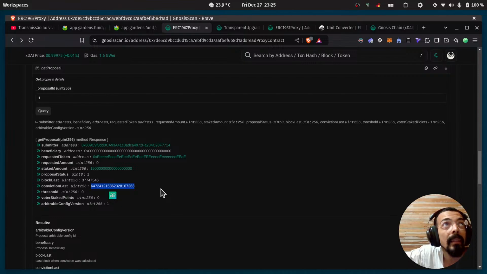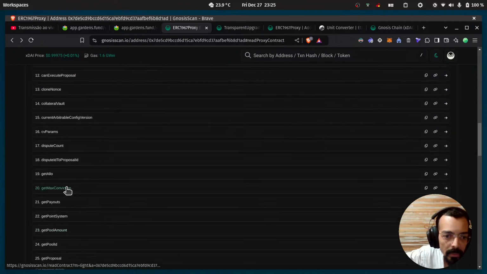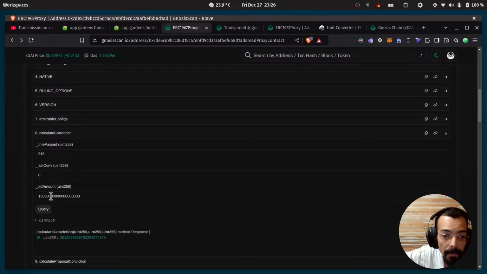I think in the upgradable contract, it can run a migration, taking all proposals and putting 0 there, or even in the code itself, it can tag that the proposal is running for the first time. Yeah, it's ugly stuff, but we can. I think we can go 0 here. So if that's 0, and the old amount before supporting is 15, that's 0, and then a lot of blocks passed.